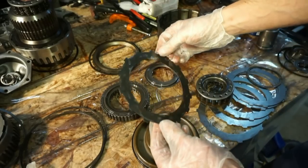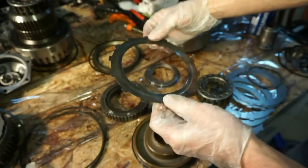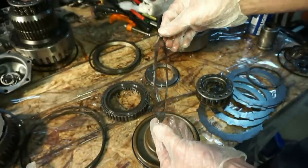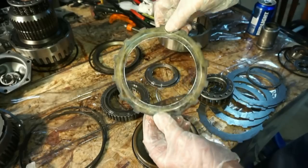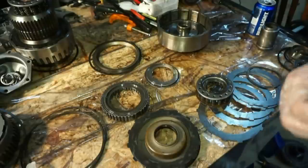And I'd like to apologize to anyone that watched the first video. I said that this plate was actually warped from heat, but they actually did a design change. I think it was around 97. So the 96 or 97 and newer have this waved plate inside the drum instead of a dished plate. So this is actually good. I'm gonna be keeping this. That's a good one, so I apologize for that.